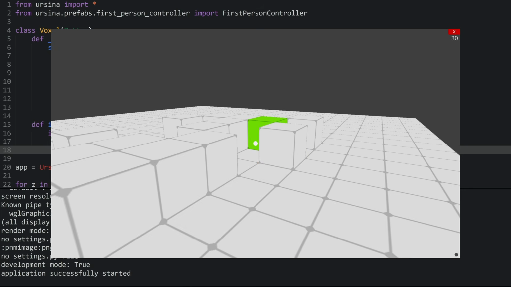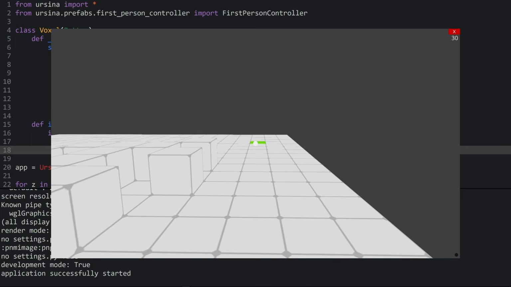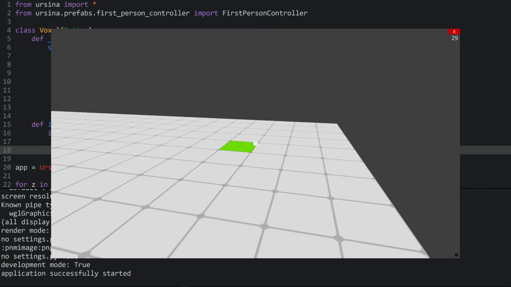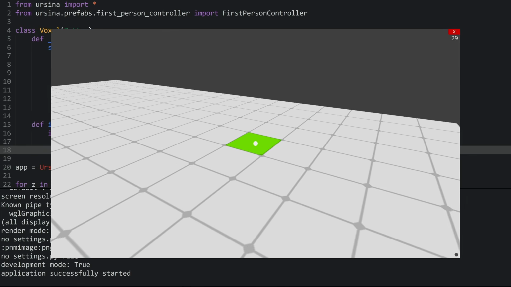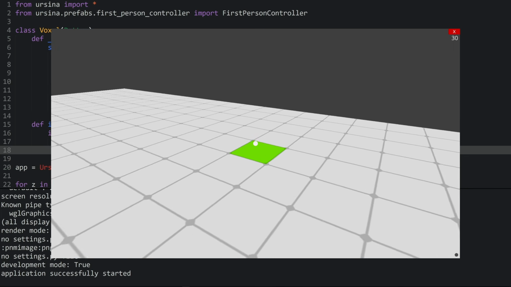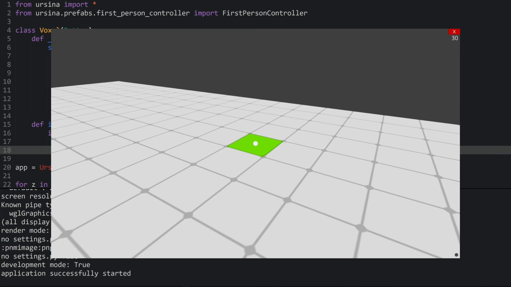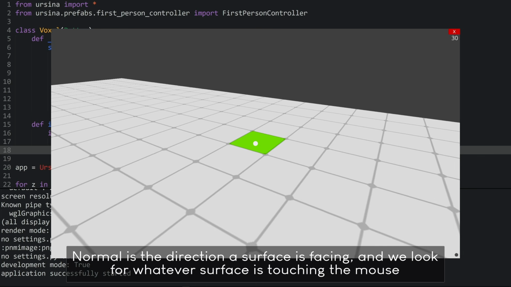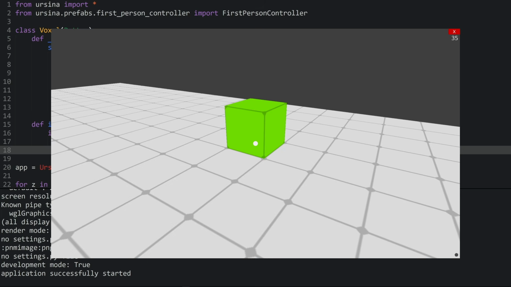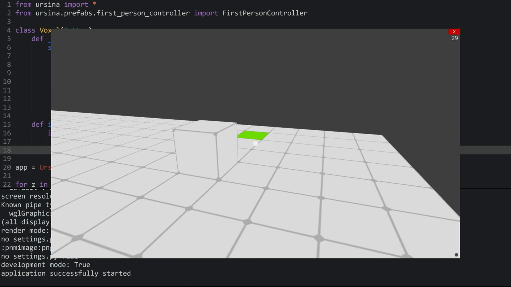So what's happening here? Let me explain in the game, that's going to be the easiest. So here we have some more space. Right now I'm looking at this button here, or this voxel. So I get the position of the voxel itself. And the normal is the surface we are looking at. So right now the normal is pointing upwards. And this is what we are using when we create the new voxel button. We want to get the position itself plus the upward direction. So when we press it, that's where we are going to create the new voxel button.